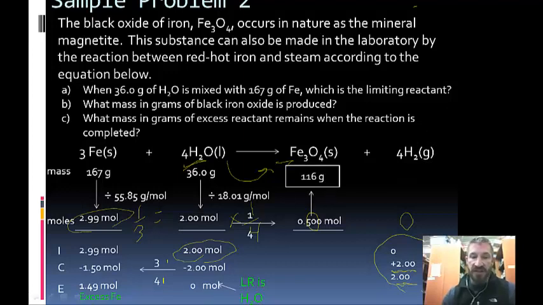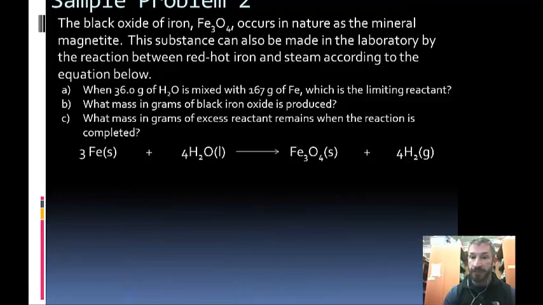For the iron oxide compound, the initial amount is going to be 0. There's none. And then we basically add 0.5 to that, because when you multiply 2 times a 1/4 ratio, you get plus 0.5. So that goes up by 0.5, and you end up with 0.5 at the end. Now we have one more step here. We have to change that to grams. So what you're going to have to do is use the molar mass of the iron oxide compound to get that to grams. So that's the final step.